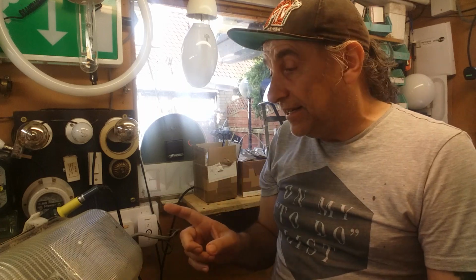Anyway, what we've got here is another industrial lantern, one that I've already got in the collection, but this one is a bit different because it's actually a knockdown, and when I started to look through it, it had some rather interesting odds and ends with it as well.